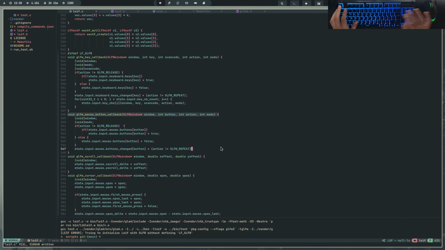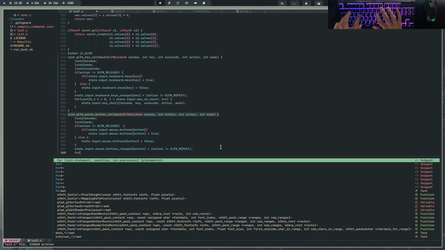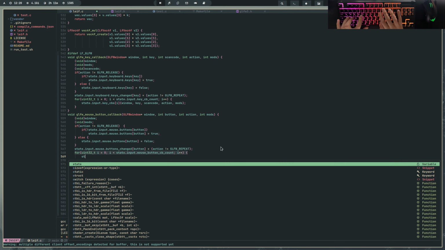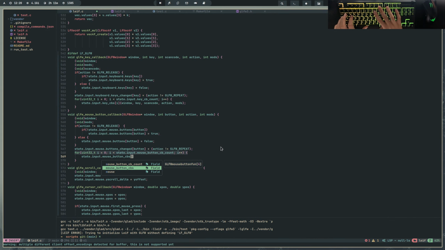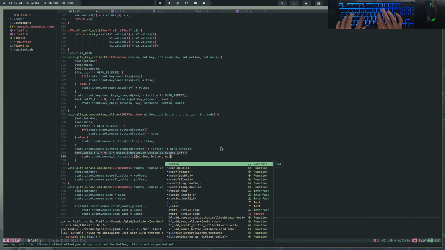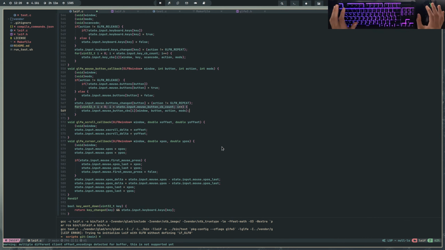And for the mouse button, for u32 i equals 0, i less than state.input.mouse button CBs count, i plus plus, mouse button CBs at i, window, button, action, mods.